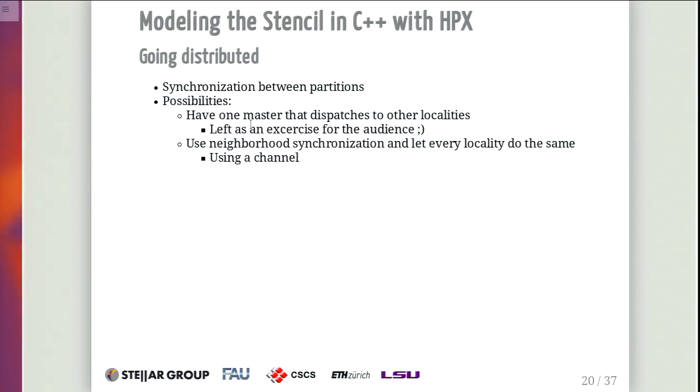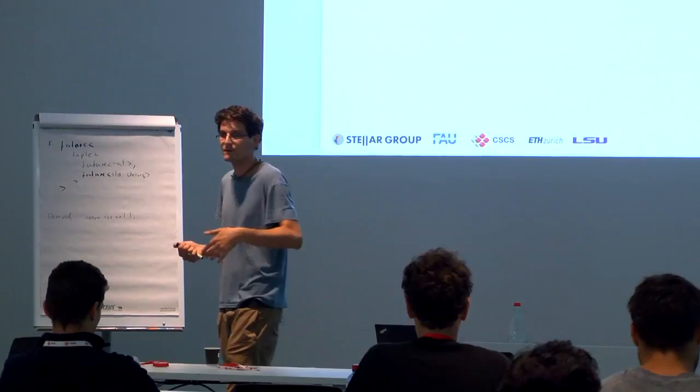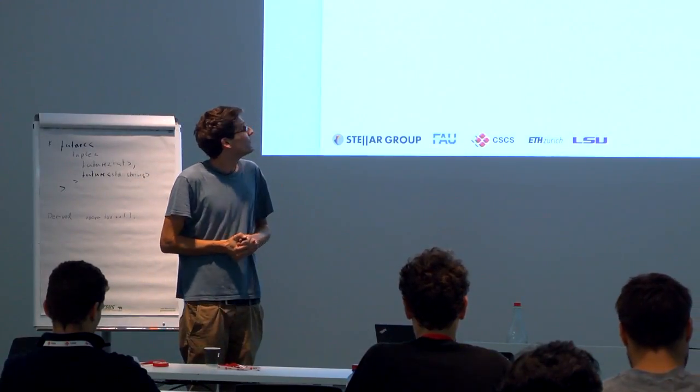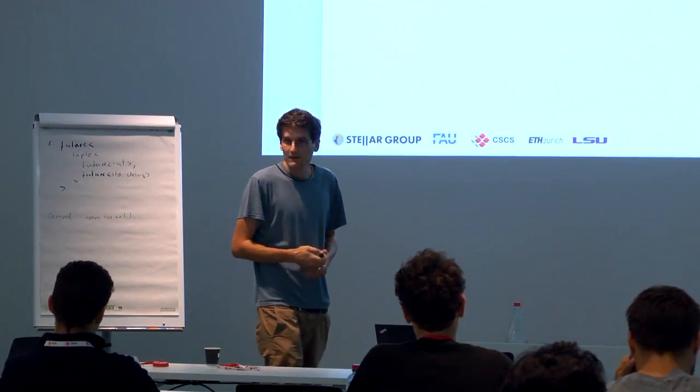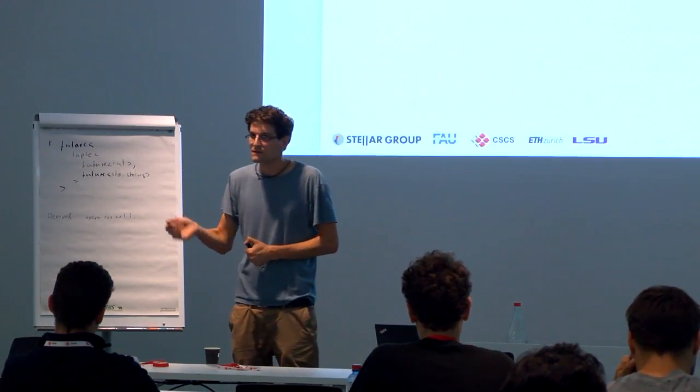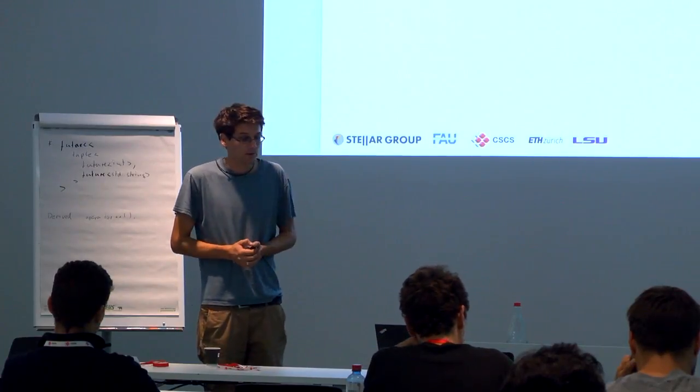The problem is that we have one root, right? One master worker. And that probably won't scale to a large extent, right? Because the single master will very fast become the bottleneck, even if you do some clever tree branching or whatever. If you have a single master that controls the flow of your algorithm, then you will end up with scaling problems. Okay, but you can still do it. It's a nice exercise to get used to the API, right? And get used to the active messaging concept and the actions and whatnot. But I won't cover that here.